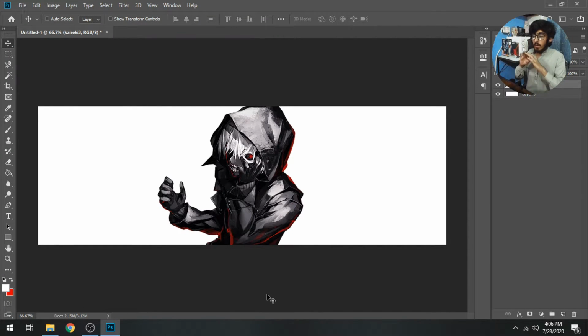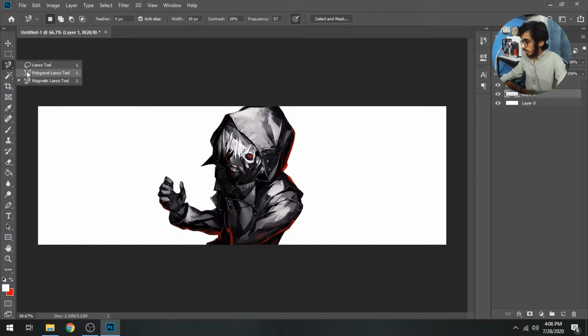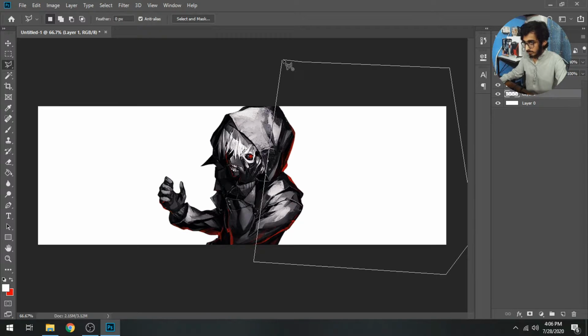Basically you can do all sorts of stuff. What I do is start with the background, to embed the whole thing with the background. So first I'm going to create a new layer beneath the character. I'm going to go into the polygon lasso tool, as you guys can see, and select this region.